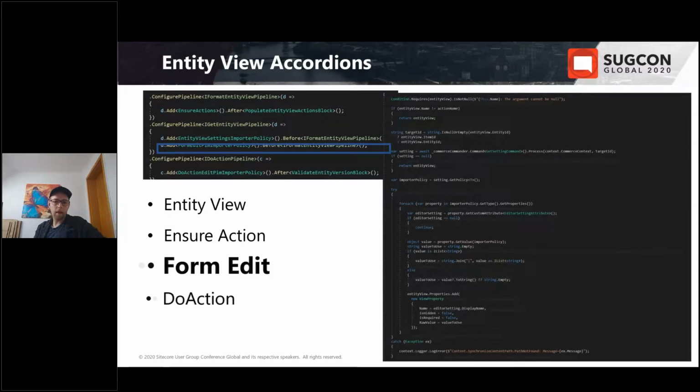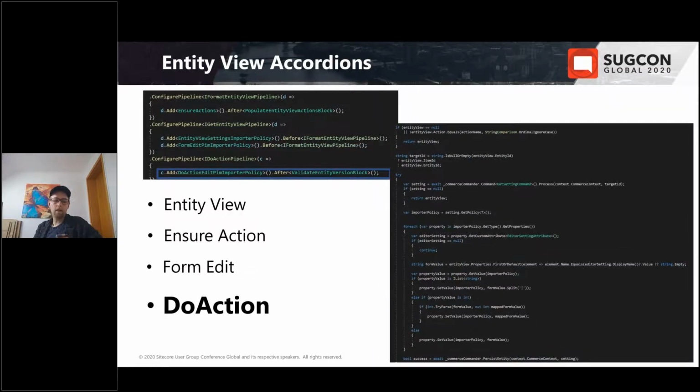Once that is done, I grab the entity, and as you can see in the middle, it just iterates over all the transmitted properties. So in the arguments in the entity view, we have properties, and we can just iterate over the properties via display name, for example, grab the values of the properties, maybe if necessary cast them to the right data type, and just put them on the entity. It doesn't matter if directly on the entity or on components of the entity. In the end, you just have to call the persist entity in that do action block, and everything is done. And everything is also saved correctly.